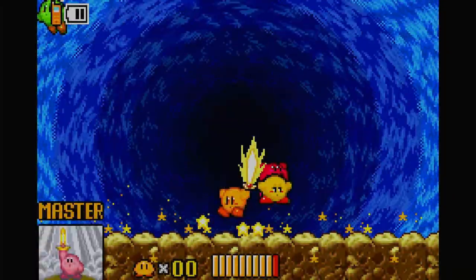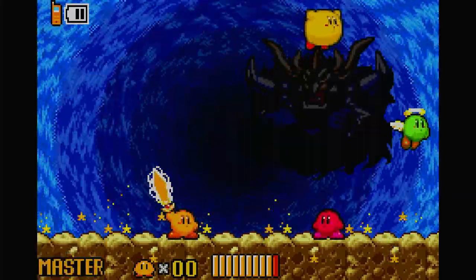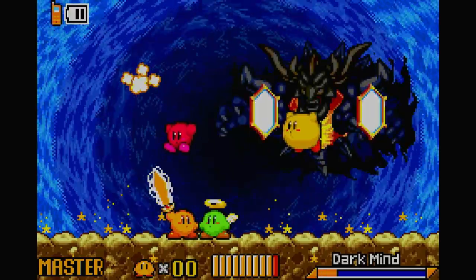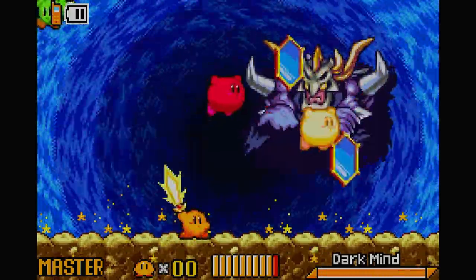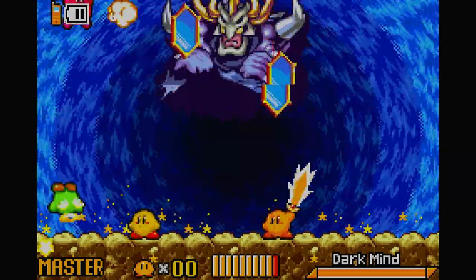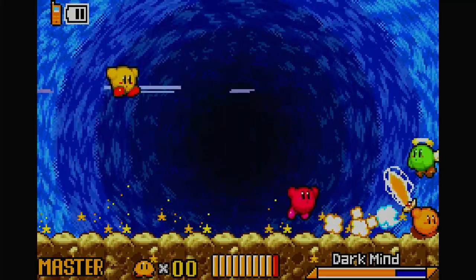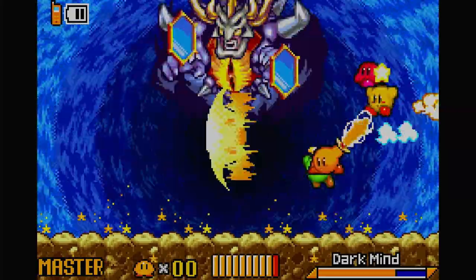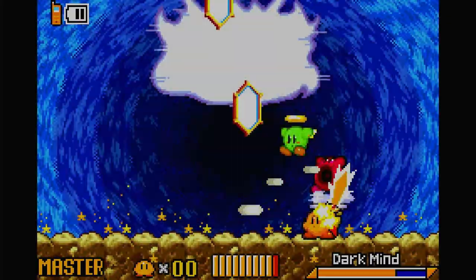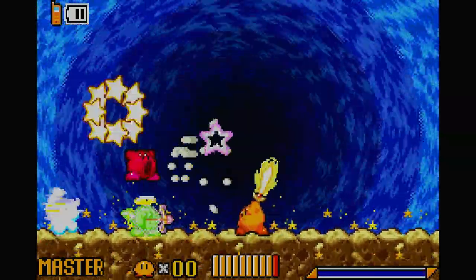Now for the Master Sword, and then for Dark Mind, and unlike the main game one, this is the only form you fight for its normal form. And if you manage to hit him, he will disappear like that. So here we go. Oh, you got the tornado! Wow. Okay, and get rid of that. All right.